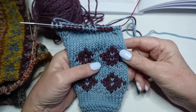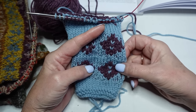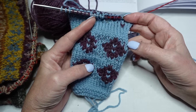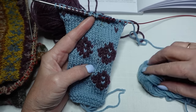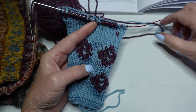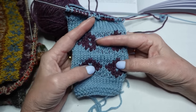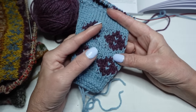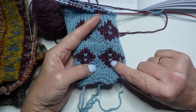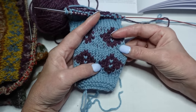I hear people going on about yarn dominance in Fair Isle, and it took me a while to do some research onto what it was, because I don't think I ever had yarn dominance. And I did a little practice here to think, well, if I change my hands and use the main colour in my other hand and the contrast in this, would it make any difference? Because they say it depends on how far your yarn has to go around. This one was done with the main colour in my right hand. This one was done with my main colour in the left hand. And I can't see any difference at all on those.